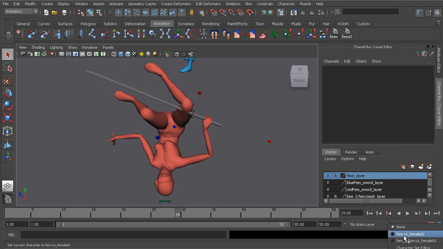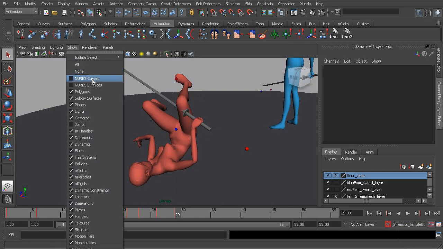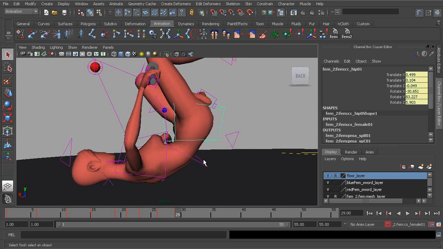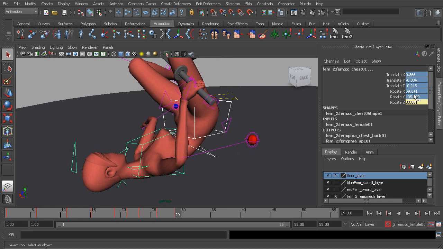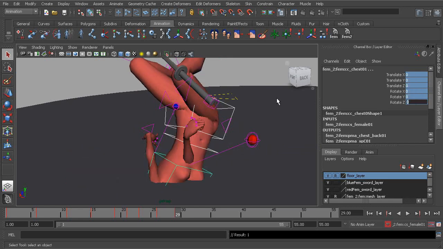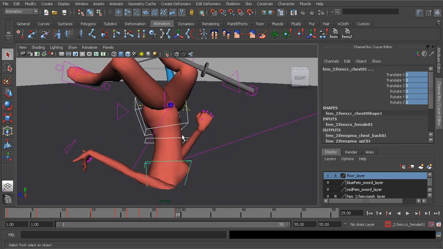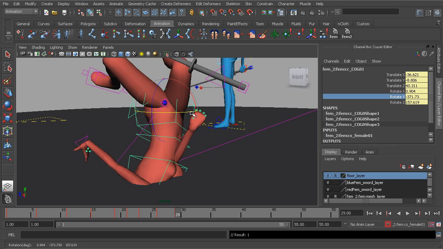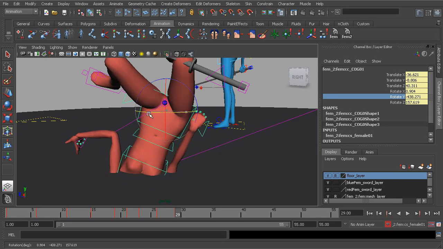So what I'd like to do, just going back to our character set and showing our control objects, is straighten out the spine by first grabbing the hip, back, and chest controls. And on 29, we'll go ahead and just zero those controls out. So you can see how the body's kind of twisted over to the side. We want it straighter, of course. So let's go to the y-axis and rotate that over and around.